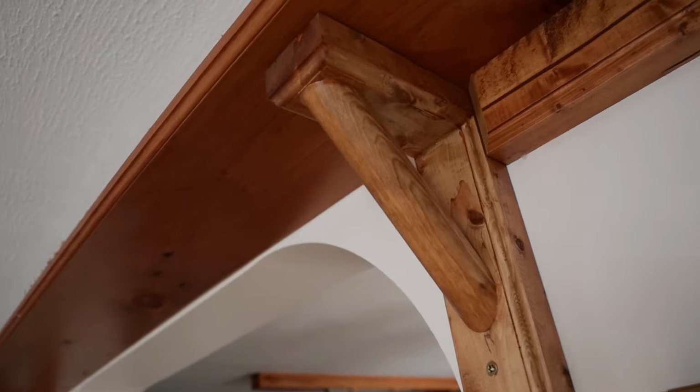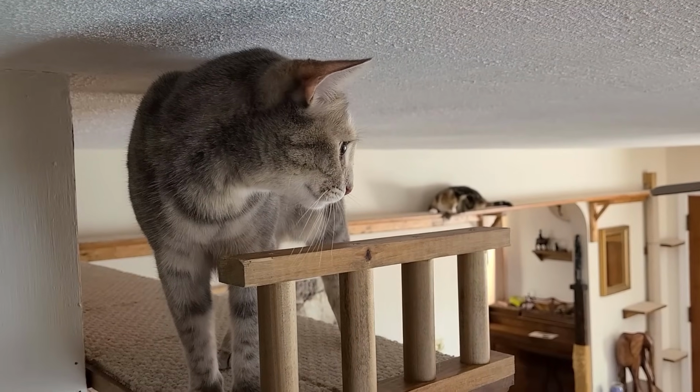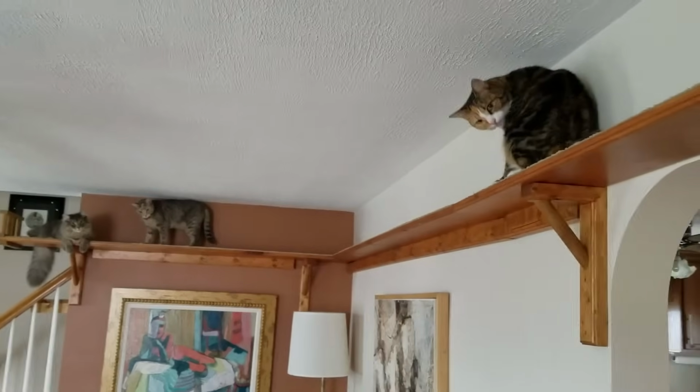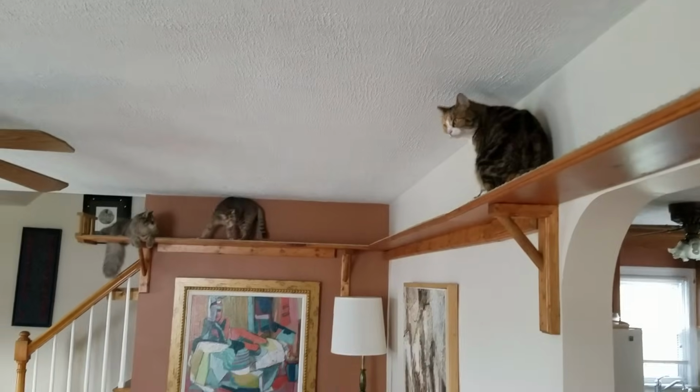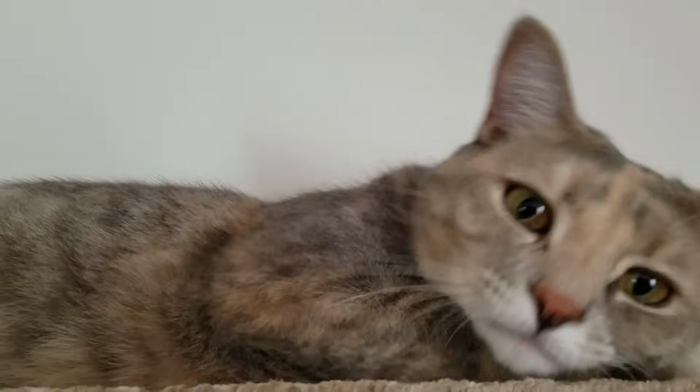I also made wooden brackets. This was extra work, but it was just so that the whole Skyway would fit into my living room a little bit better. The brackets and supports are screwed into the studs of the wall, so the whole system is very sturdy. This little railing is more for me than for them. The open end just made me a little bit nervous, although I don't think they would have cared. Skyfall, Calypso, and Mr. Muffin certainly seem to enjoy being up there. And I don't have dogs, but I imagine that if I did have dogs, they would certainly like to be able to have this space where they could get away from them when they felt like relaxing.